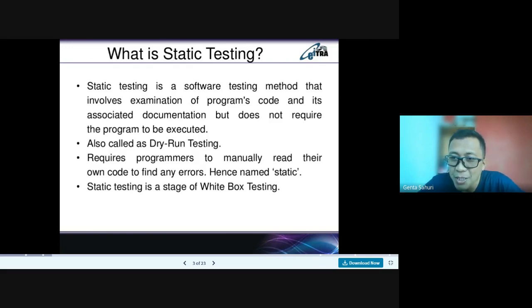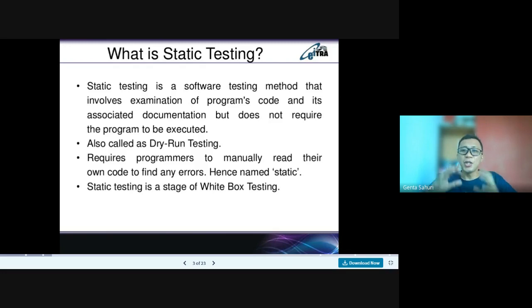You will check the requirements, technical information related to coding, database, UI, UX, flow charts, flow process, etc. Any documents involved in project management need to be checked. After checking, every stakeholder should approve the document. So this is static testing.